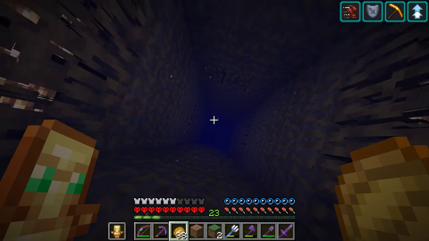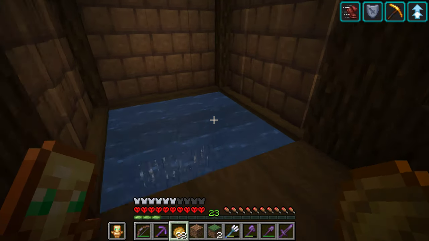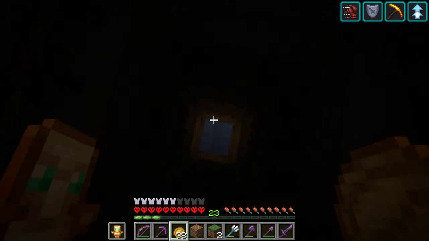So this is a water elevator. Does not work right now. It's triggered by skulk sensors because the bubble columns, you can hear them in the smelter room, and I never really liked that. So then we can fall down here.